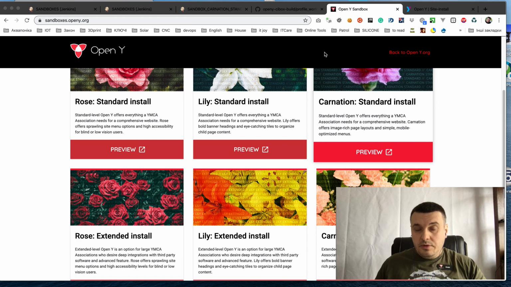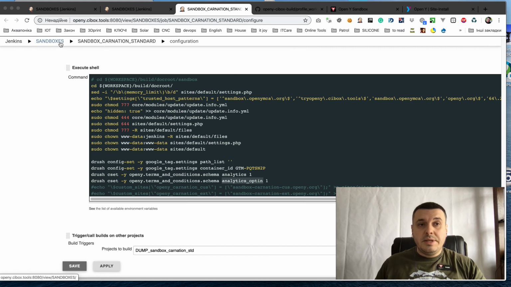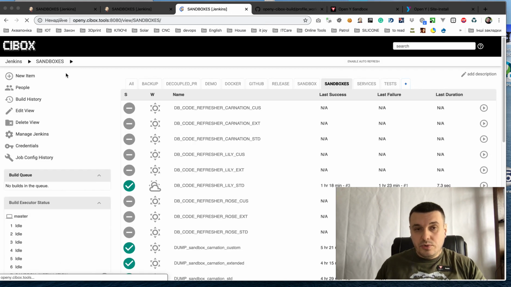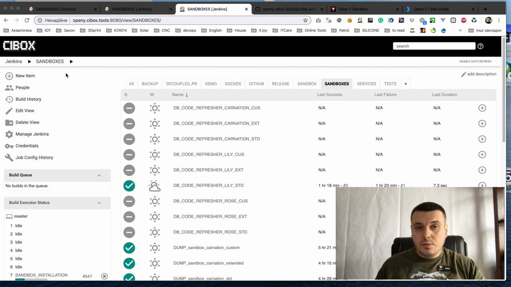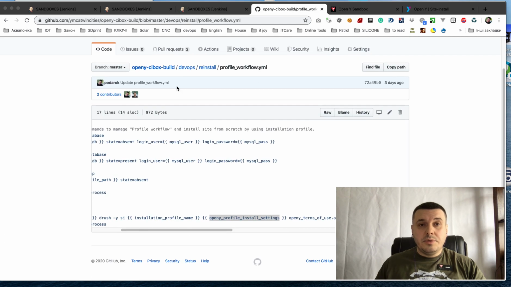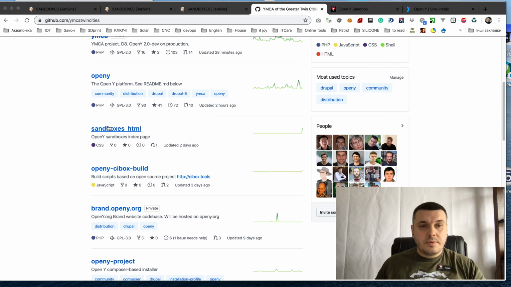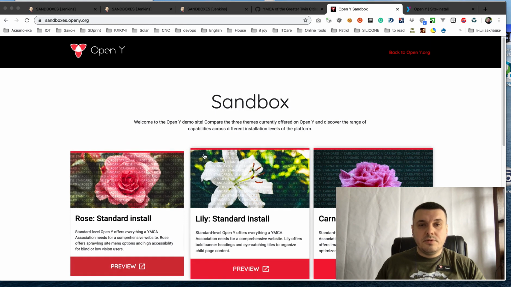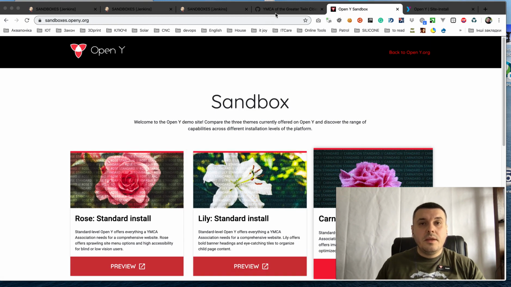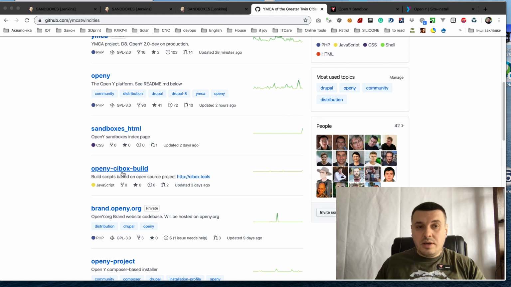Let me know if this is somehow helpful for you. Everything that I explained can be shared with you in case you need this in your local environment. The index file for OpenY is publicly available, the Sandbox HTML index for this small site, and all our scripts like OpenY CI build.